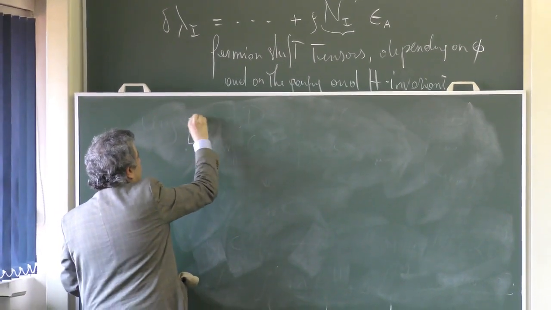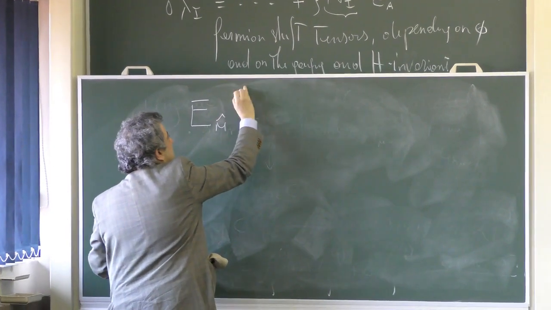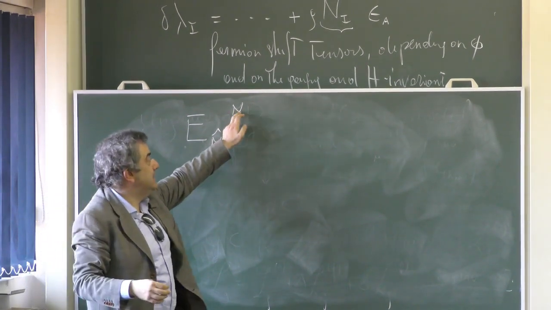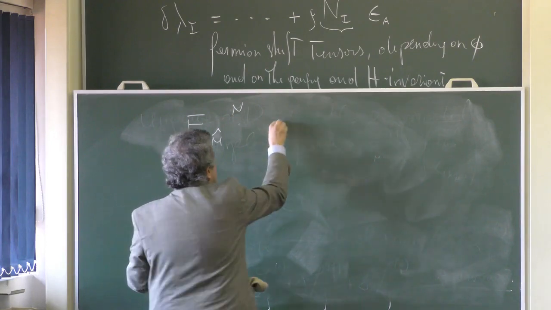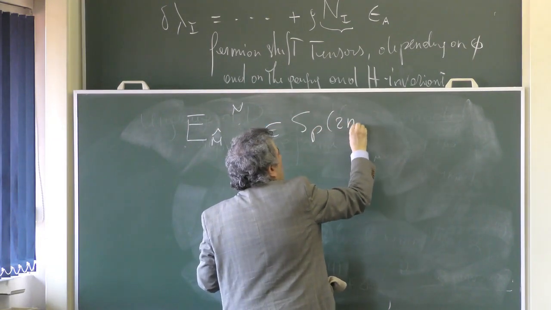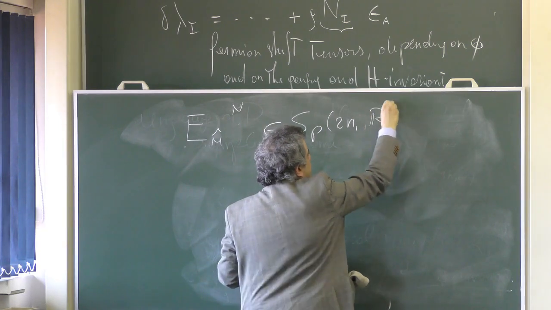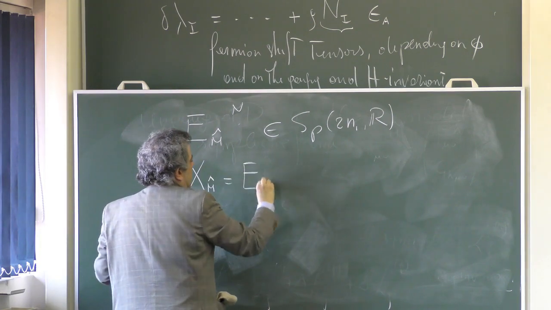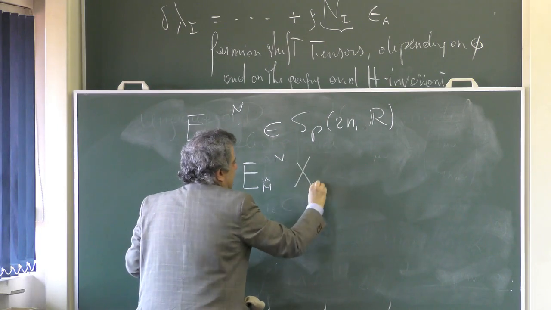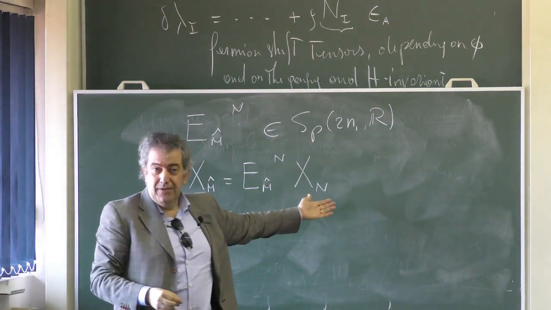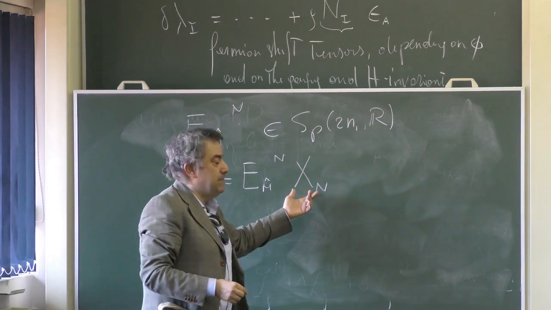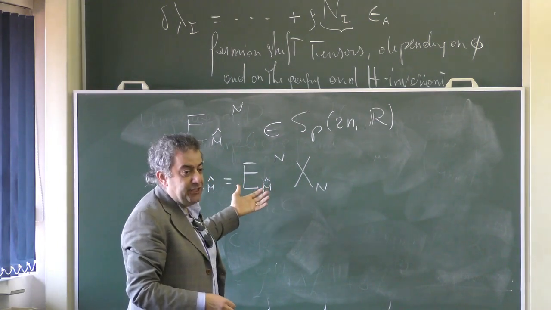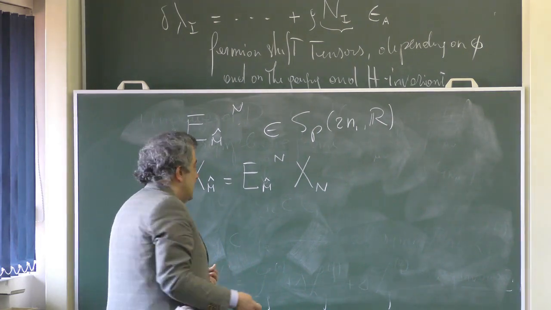So let us introduce now a symplectic matrix with the first index in our original symplectic frame, the second index in a generic symplectic frame. This is in Sp(2n_v, R), where n_v is the number of vector fields. Okay? And then write X_M as E_M^M' X_M', defining a vector of generators in a generic symplectic frame. We are changing our symplectic frame by means of a symplectic matrix. Okay? So we are changing what we call electric and what we call magnetic. That's all.